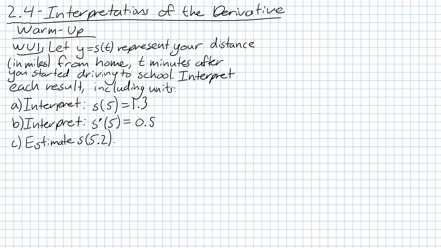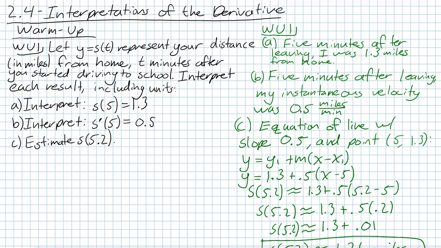And for part C, here you're going to just use these facts, A and B, to see if you can estimate this one. Using what you know about linear functions, you can pretend that s of t is approximately linear to help you estimate that. So that's my hint. Give it a shot. I'll show you the answers in 3, 2, 1. And here are some answers for this.